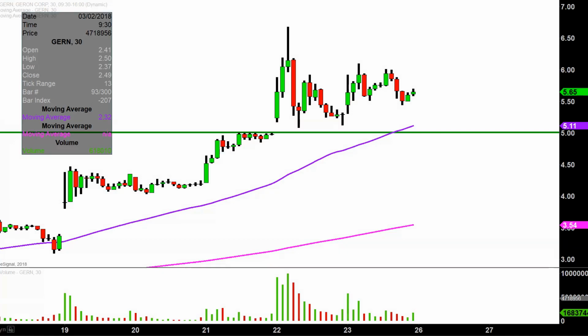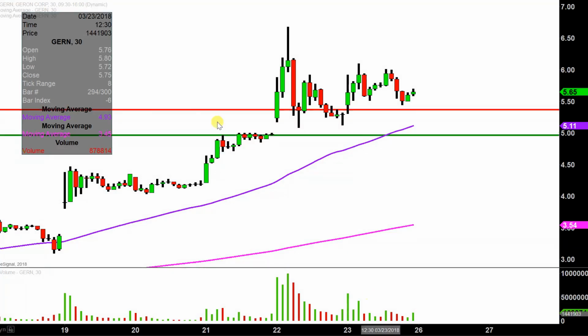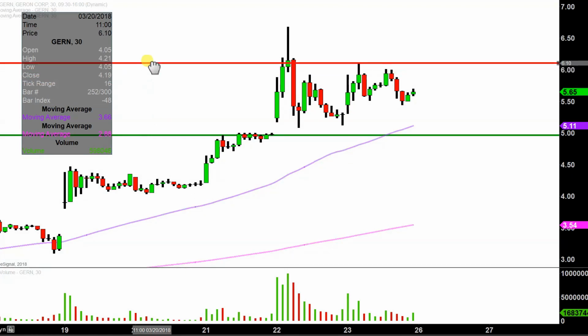Now, what about areas of resistance? The key level of resistance that I think made itself pretty well known after today's price movement is right up here around $6.10. Yeah, I realize the price technically got above it right here, but you look at later today and right there, the price didn't quite hit it. So it's kind of splitting the difference there, right around 610, 615 seems to be that key level of resistance going into next week.